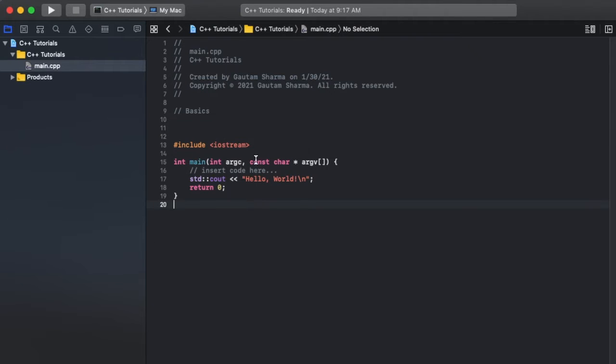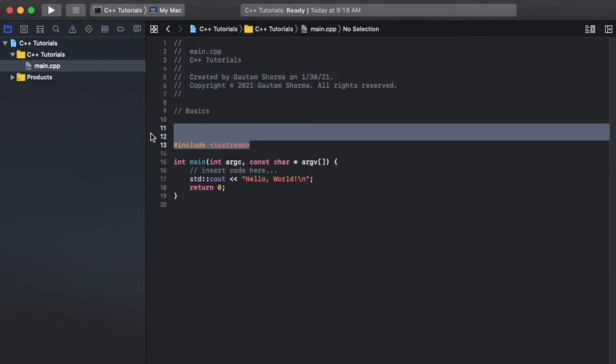As you can see, I'm on a Mac and I'm using Xcode, but you can use Visual Studio Code or anything that you like. You can also compile it from the command line if you dig that. But I'm assuming that you guys have a compiler or IDE to work with, so I won't go into the details. If you don't have it set up, you can always comment down and I can help you with that.